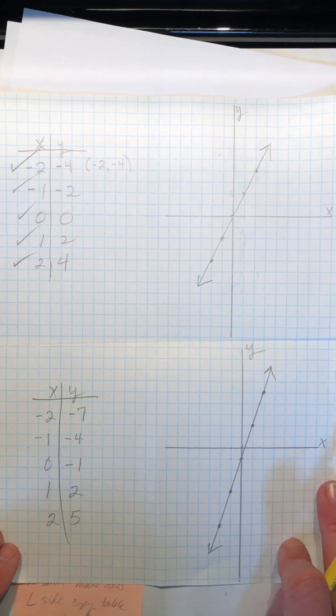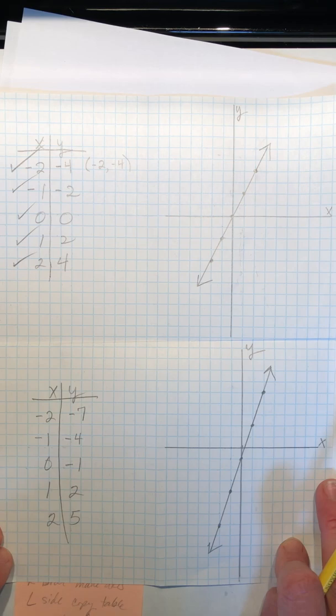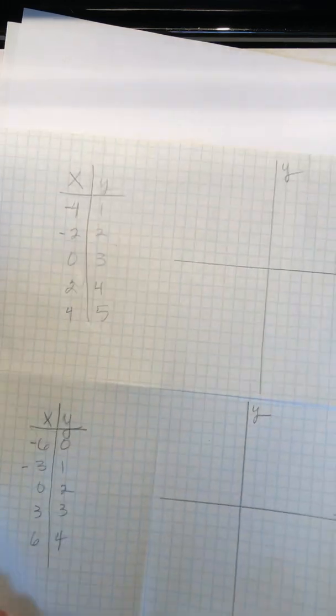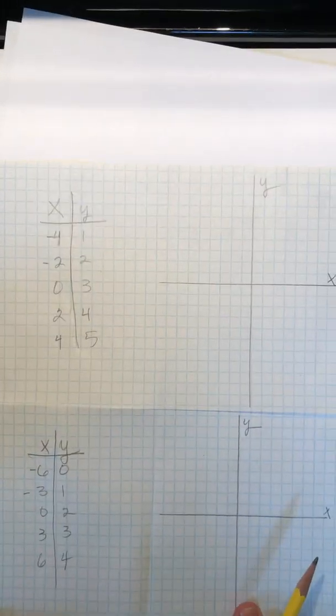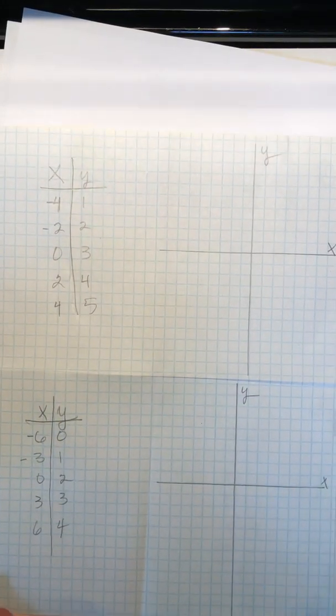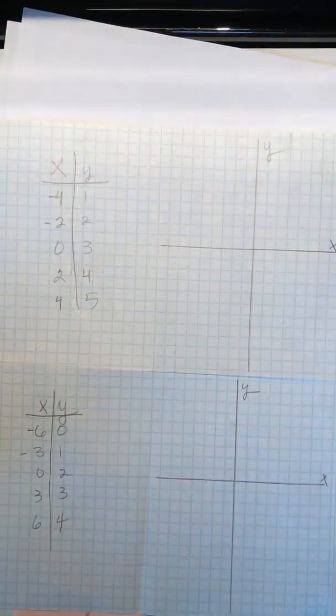All right? So if you don't have graph paper, the best thing to do is ask someone to print some for you. It's easy to find on the internet. And yeah, I have a good feeling you're going to do a nice job on this. And I'll look forward to seeing your good work. Happy day.